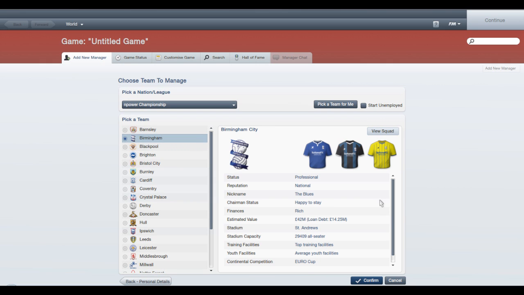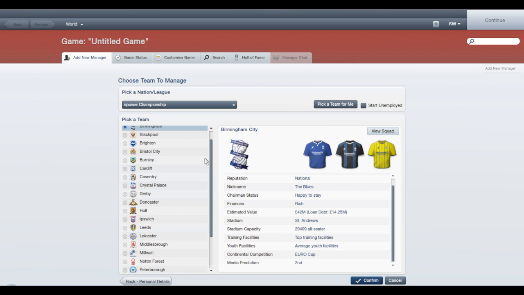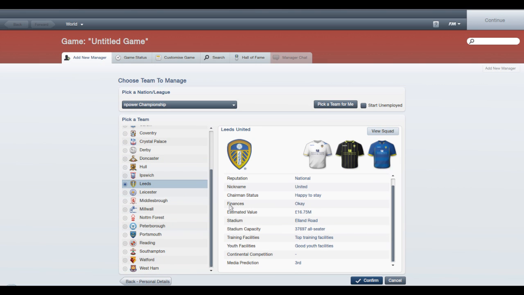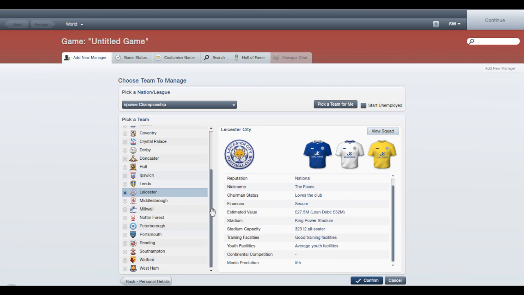I don't want to be the favourites, but I want to be a team that will challenge for promotion. What's Birmingham like? Prediction: second. Cardiff. No. Leeds. What are Leeds like? Third. Leicester. They must have a lot of money, shouldn't they? Leicester are fifth. Nottingham Forest.